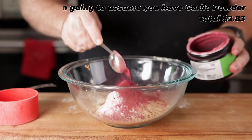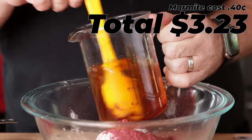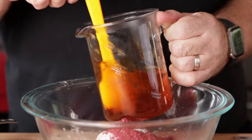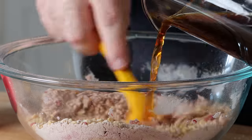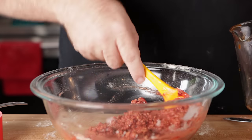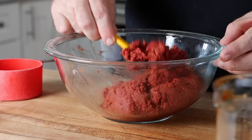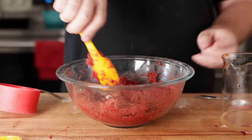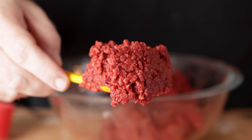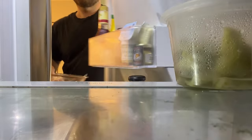Smoked paprika is going to replace the liquid smoke and add a little flavor and color — it's perfect. We also need some garlic powder and beetroot powder. For the main flavor component, I'm going to use some yeast extract — Marmite. Yeast extract is found in just about every plant-based meat because it makes food taste very savory. We're going to mix the yeast extract with some warm, almost hot tap water and mix it all together, kind of like making a Marmite broth. Once we pour that in and mix it up, we need to judge the texture. Mine came out a little bit dry — sometimes you need to add a little more water, maybe it's the humidity. We just need to make sure this is pretty wet. Then cover it up, seal it with plastic wrap, and toss it in the fridge for about 20–25 minutes, about the same time needed for the coconut oil to freeze.